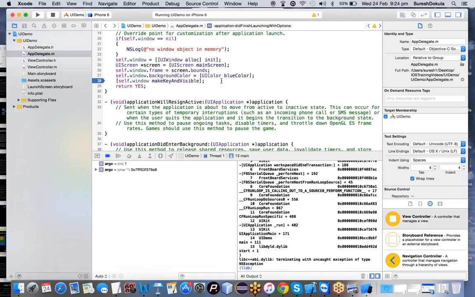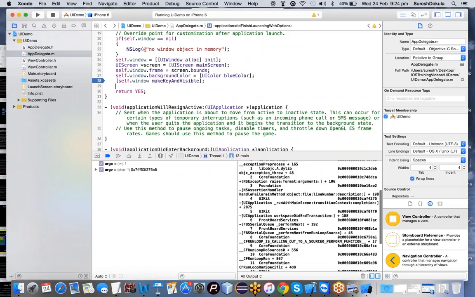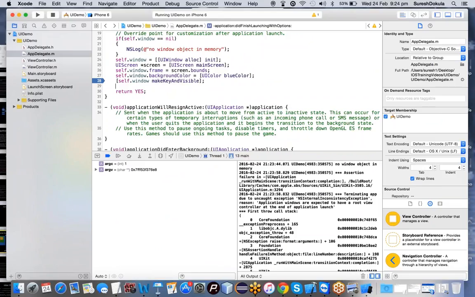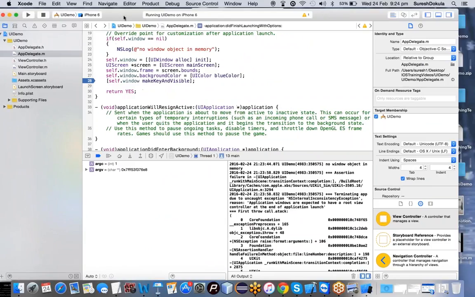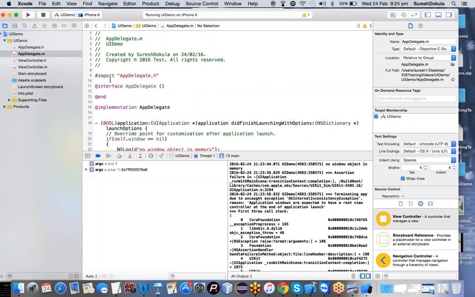So the window alone is not accepted. It requires one root. App launch should have it. So we have one more controller. Let's create this.